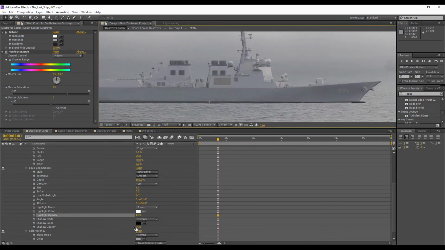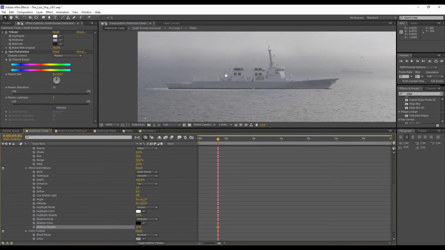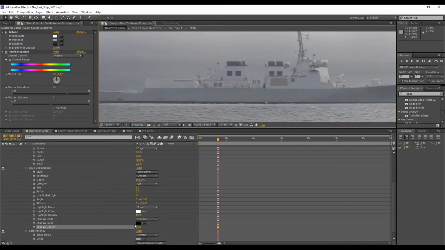Do the same with the shadow color as well. Just add a little bit in just to help sell the effect. It also helps to not make it look completely 2D as well. Probably bring that color down a little bit. I wonder if it's possible to... Now maybe softening would be a good idea.